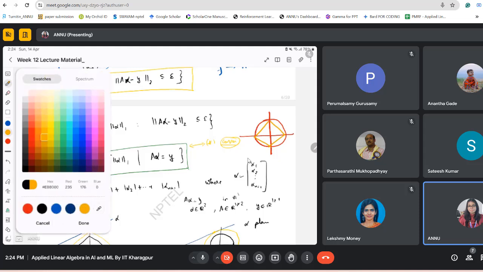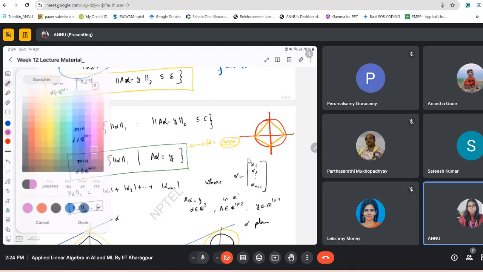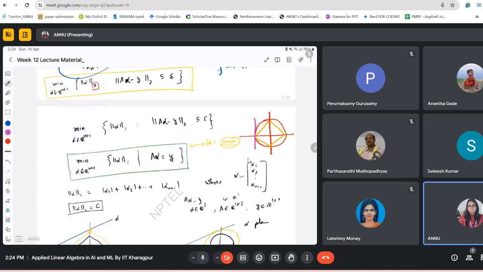If we minimize, where alpha belongs to R^(n+1), the one norm of alpha, such that the norm of A alpha minus y is less than or equal to epsilon. So how can we write this? If you see one of the properties, if epsilon is 0, then A alpha is equal to y. So the one norm, as we know, is this particular function, where alpha is equal to this particular vector.